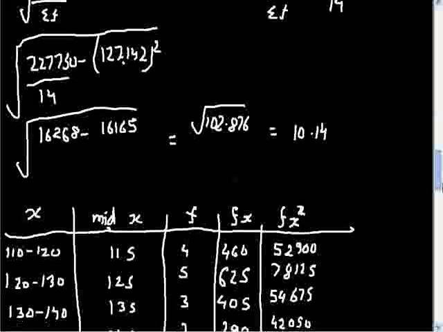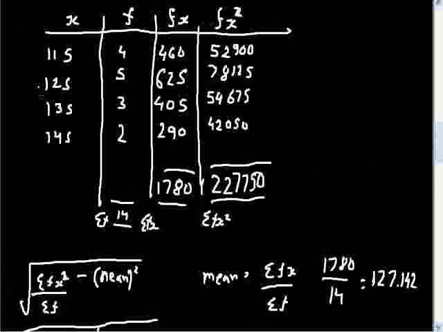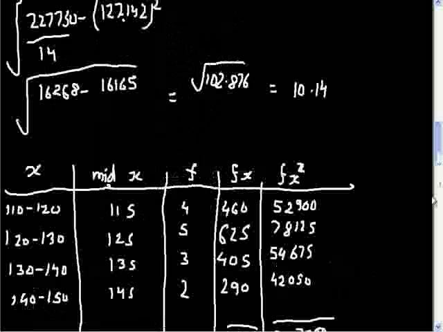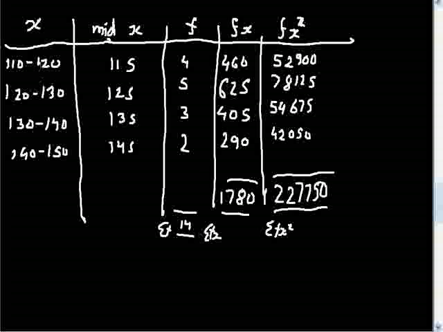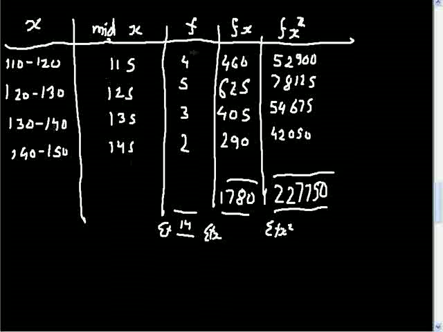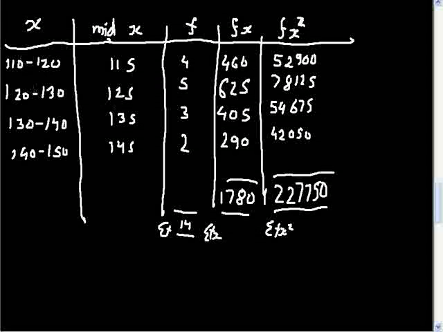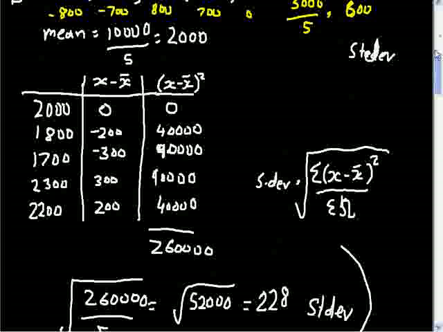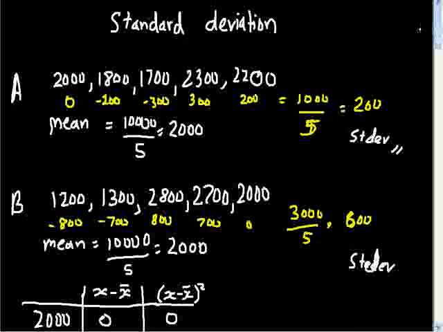From that point onwards it's exactly the same calculation. In fact, it's the same table and the same sort of values. The only thing is I've created a grouped frequency table, where the midpoint would be these values here. That's why I considered 110 to 120, so the midpoint would be 115, and I wouldn't have to redo another table. That's the only thing different here. If you have a grouped frequency table, you take the mid x value and the rest is the same.